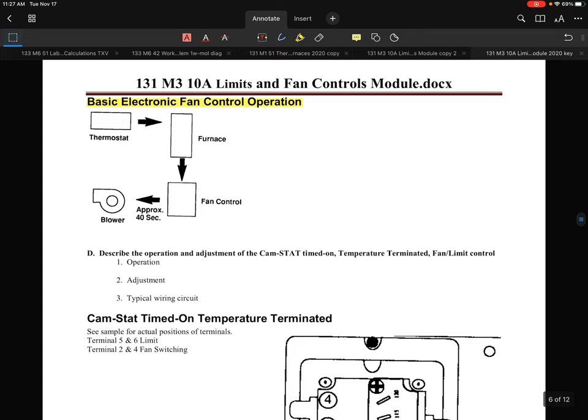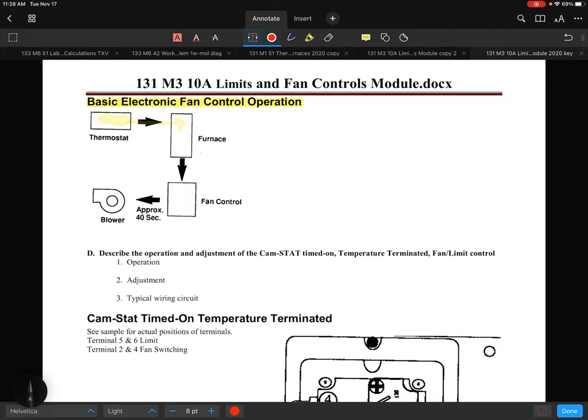Specifically I'm on page 6 on my module, and on electronic fan control, typically the way that these will function is we always start with some sort of thermostat input. This thermostat input that we're showing here provides an input into the furnace control saying, hey, by the way, we need some heat. And typically, unless it's a commercial job or a customer wants to run their fan continuously, the fan is not running constantly, it's cycling with the system. So in the example here, that thermostat is providing that input, which of course the furnace is going to act on to operate safely.